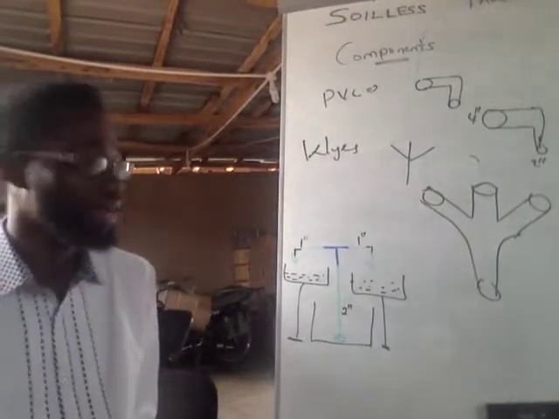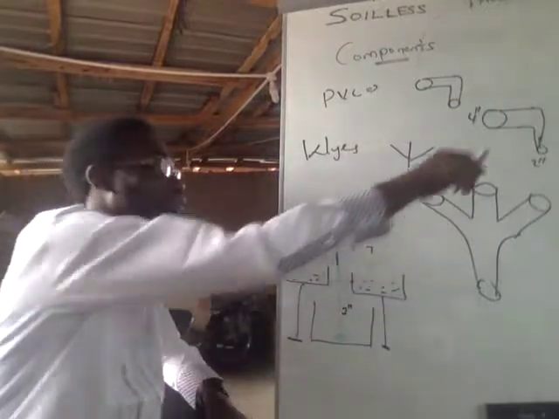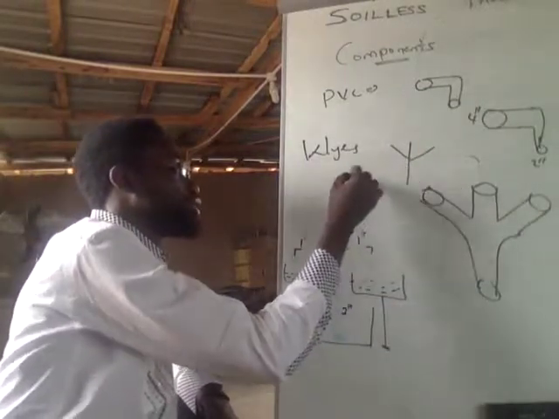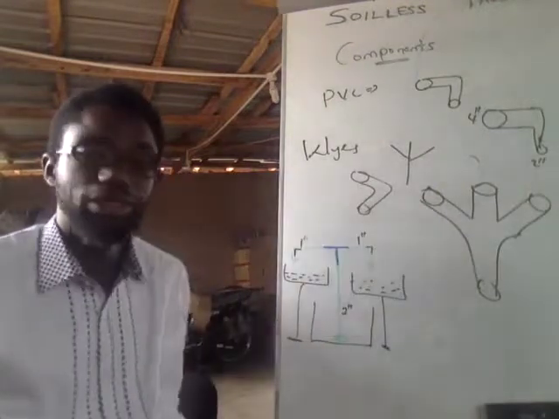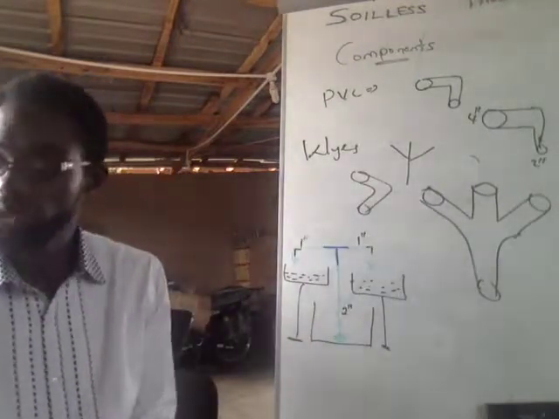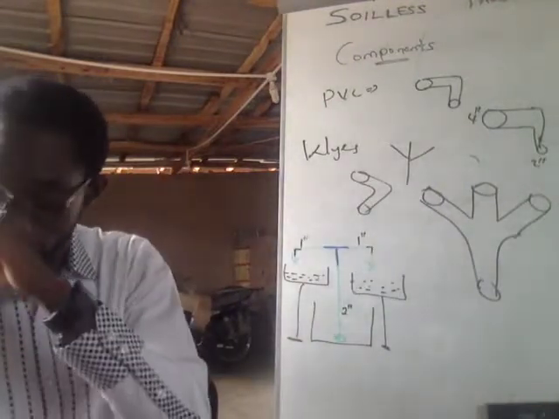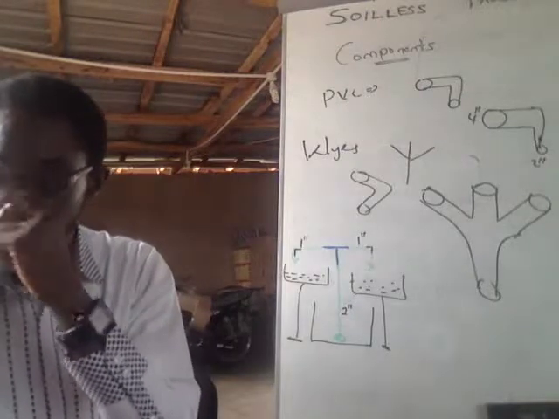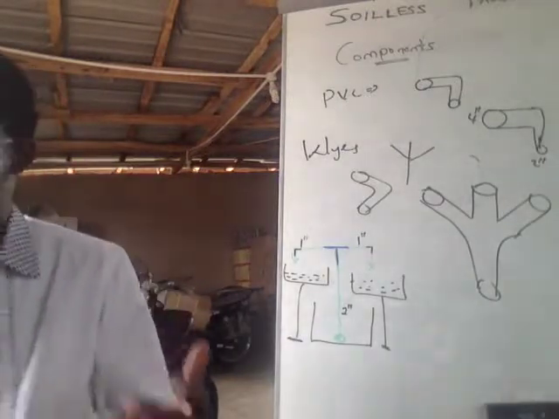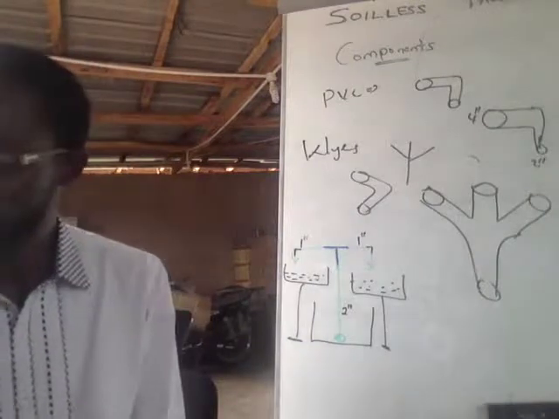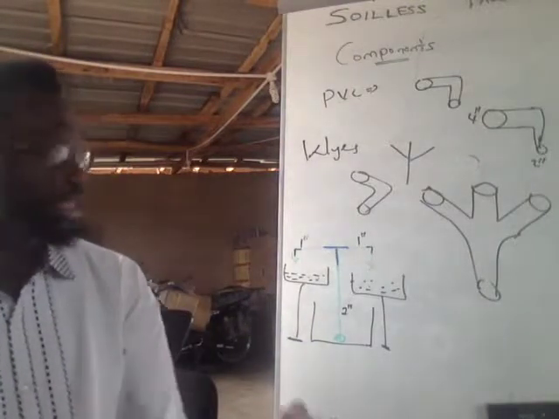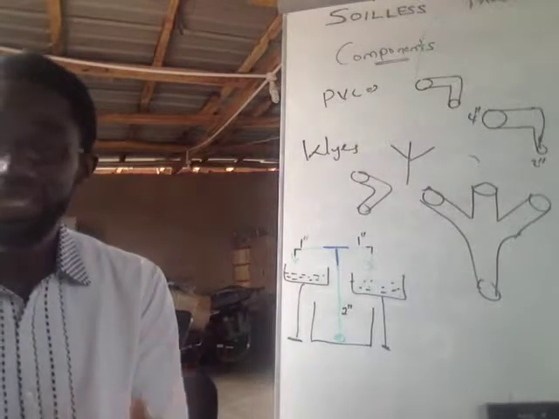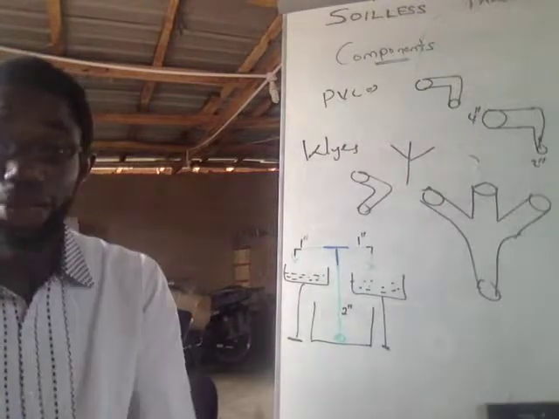Then there is also the 45-degree elbow. So here we have a 90 degree. So a 45-degree elbow will be something like that. Again, depending on what you need to connect. So I hope that makes sense. Then earlier we've talked about the schedule. So we said the schedule talks about the thickness. Other things that the schedule also determines is the water pressure.